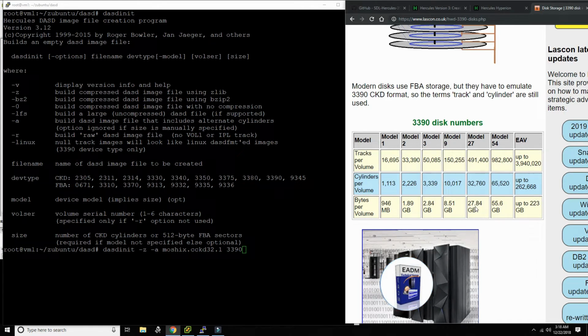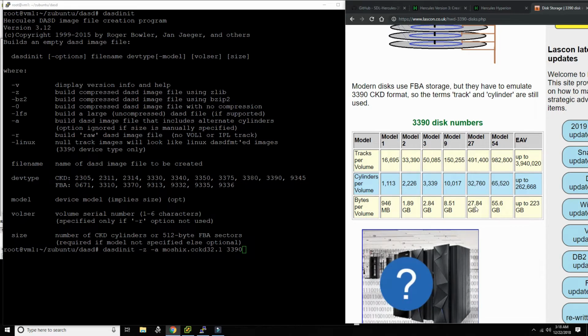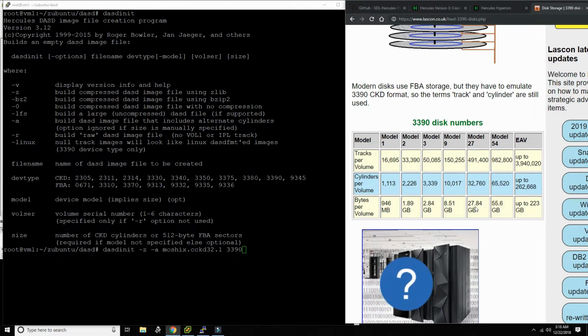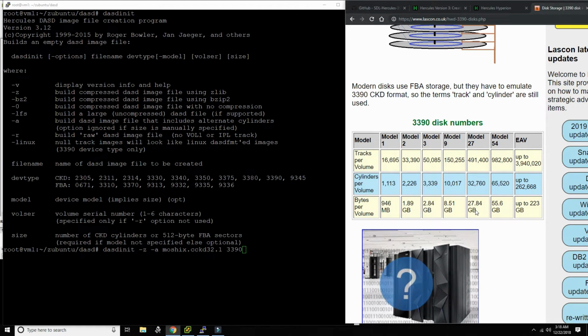It's cumbersome. If you only want to play with things, which is what people mostly want to do with Linux or development work on Hercules, because obviously the speed is not going to be great. If you want great speed, you need to be on a real mainframe. But if all you want to do is just play with it, then it's cumbersome to work with many disks. So you would define it with probably Model 27, 27 gigabytes, or even Model 54.